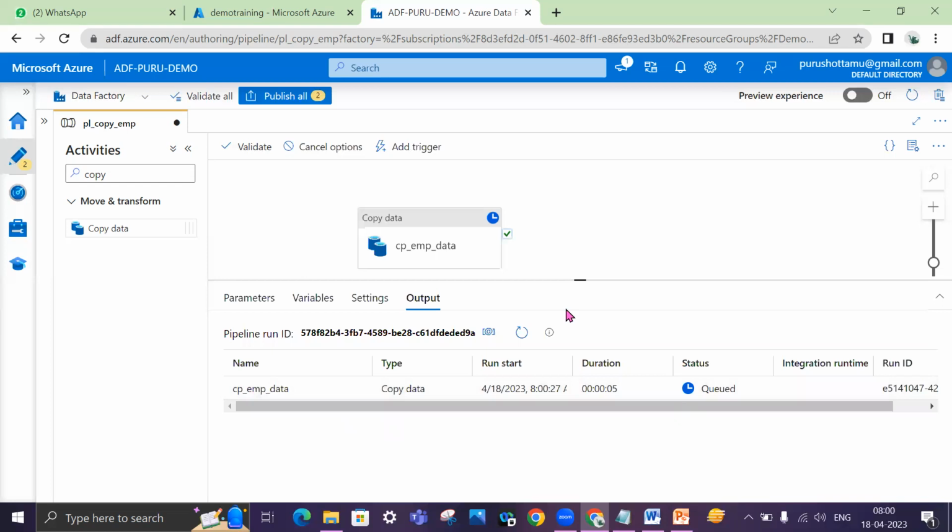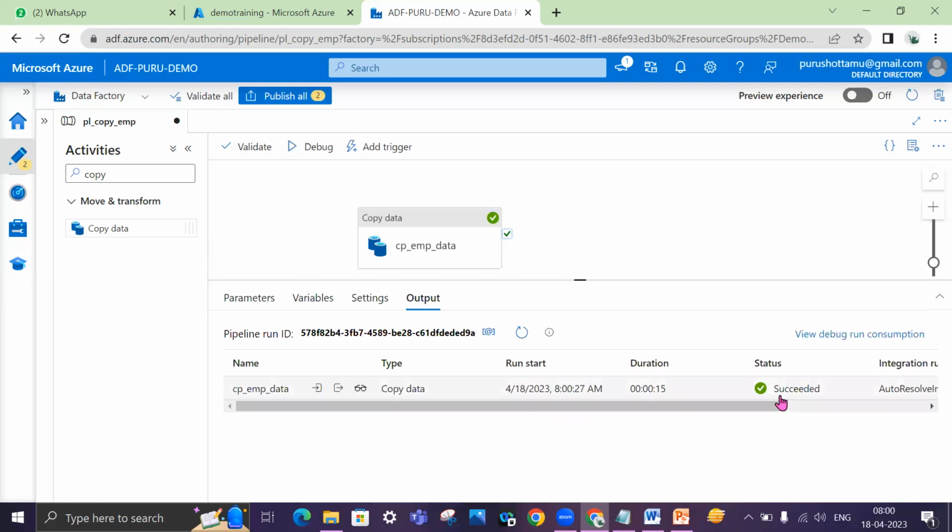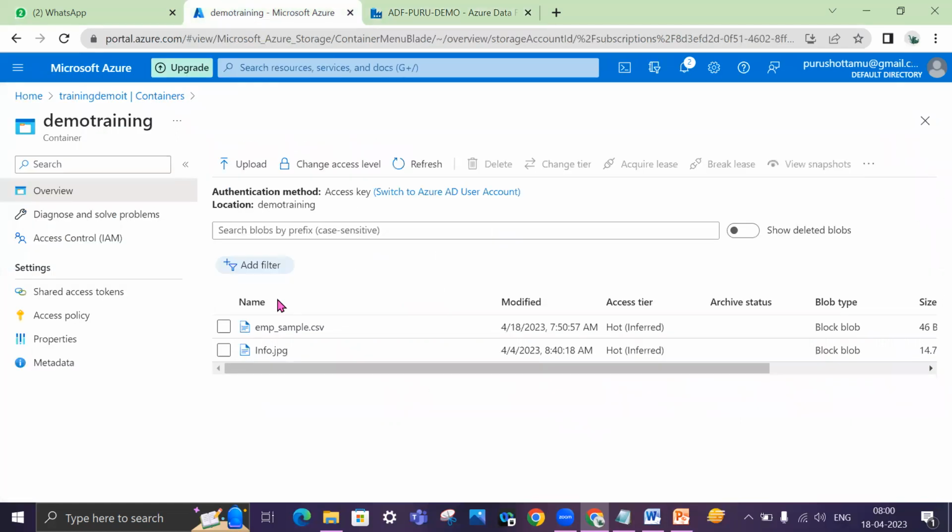You see, whenever you run a debug, first the status goes to queue, it gets the necessary resources to execute the pipeline, and then executes. You see, now it's successful. Now let's go back and see.